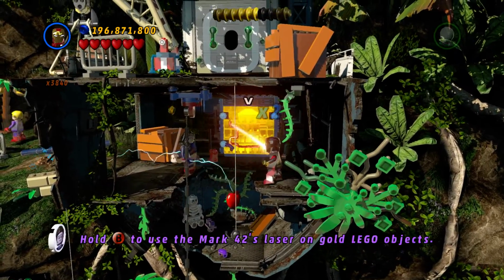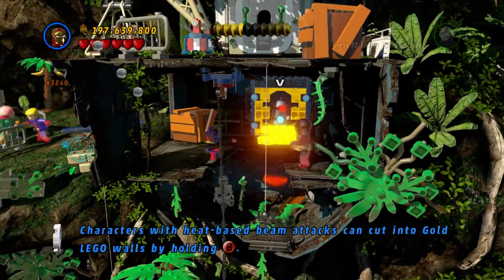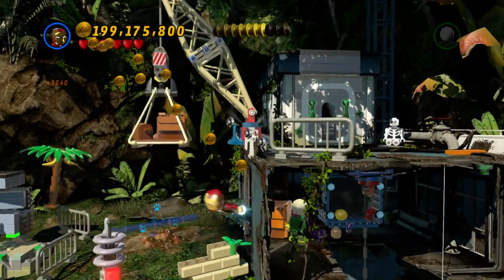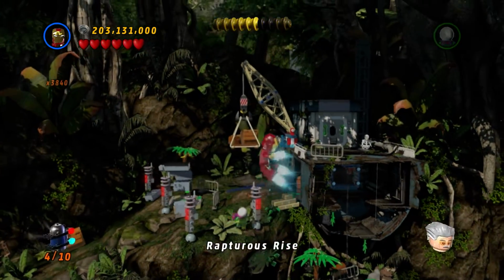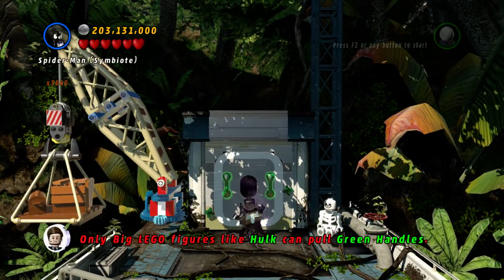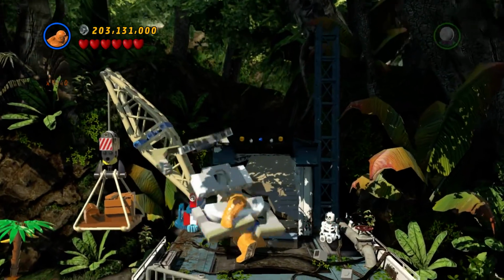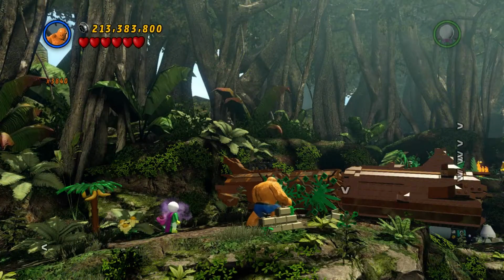Alright, this is cutting out the edges of a mini kit piece, and it's too delicate to do. It's a little difficult. So we have 4 of 10. Let's just come over here, and I believe this will end this scene. Run up here. There we go, next scene.